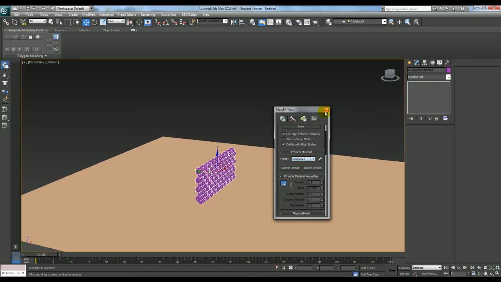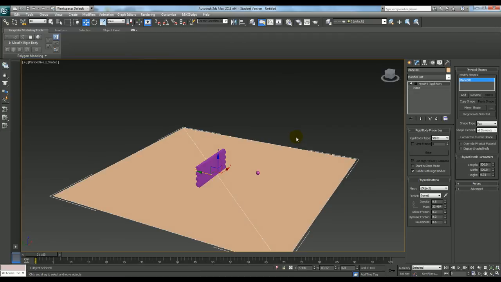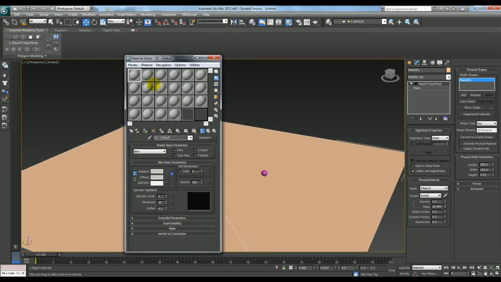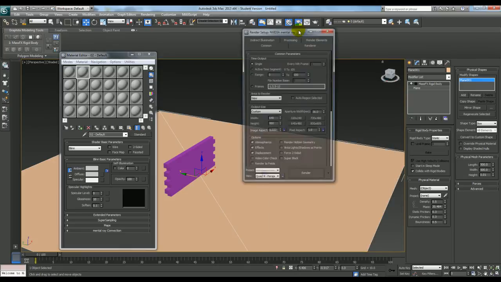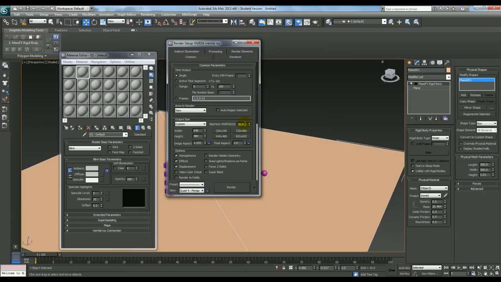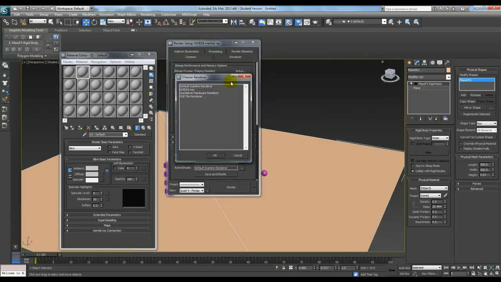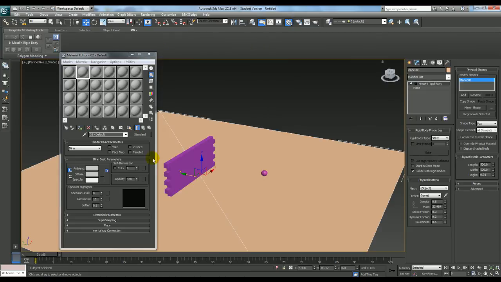You can keep it at whatever you'd like. So now I'm going to go through here and show you how to do some textures. First I'm going to press M on my keyboard and bring up the material editor. Before we do this, make sure you have the render set up by pressing F10 and scrolling down to Assign Renderer, and make sure it's on mental ray. I already have it selected in this case, so I'm just going to exit out of that.